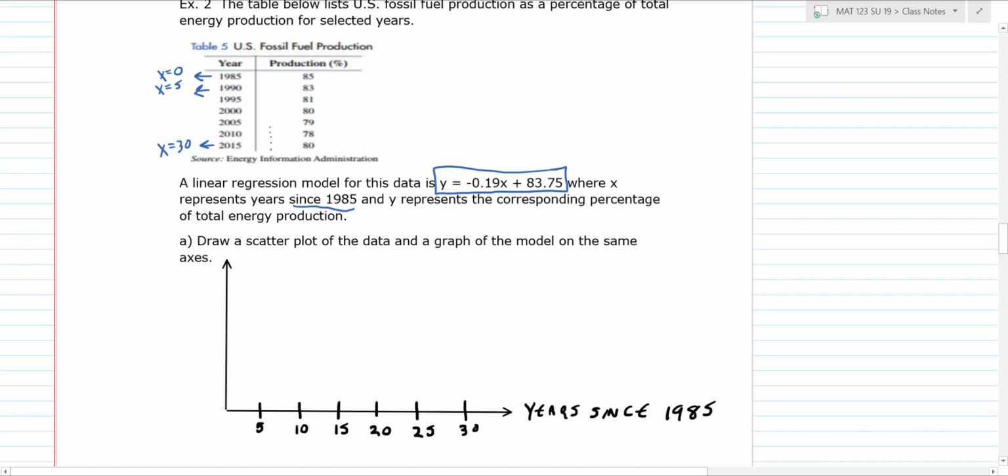Okay, the percentage, and let me show you a little trick you can do on this. The lowest percentage that I see is 78. The highest is 85. So no, you don't have to go 5, 10, 15, 20. I see students do it all the time and then have this little tiny bit of data there. A little trick you can do, and this is a valid thing to do, is you can put this little squiggly line there, and then you can start this. Probably a logical place to start this to me would be like 75.